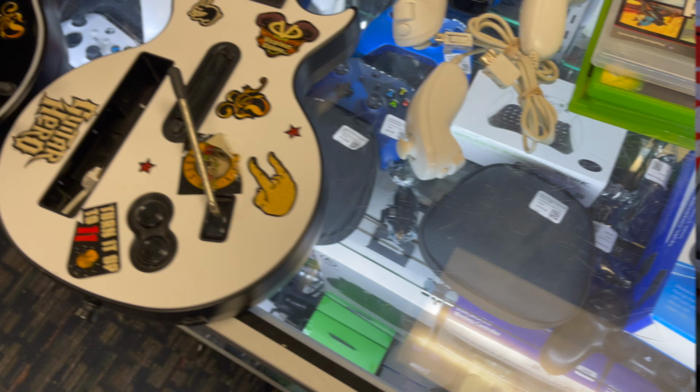The GameCube collection, guys, is growing. Star Fox Adventures, and this was only $3. Wow. Dinosaur Planet, which it was called, or it was going to be. So happy to have this in the collection again. Now the Guitar Hero guitars, we are going to take those to Game Exchange and trade those for cash. So let's take a look at that.